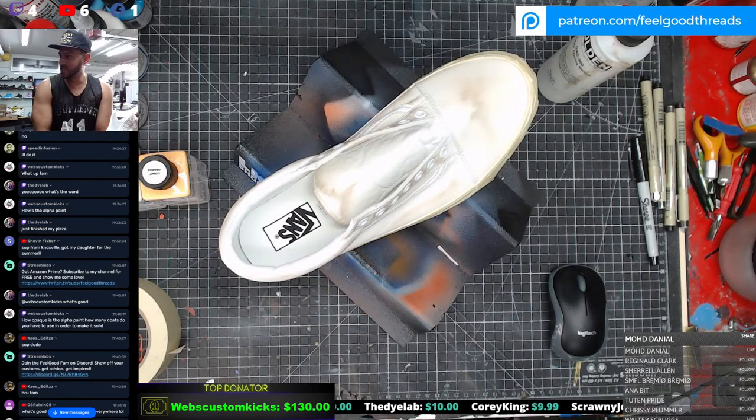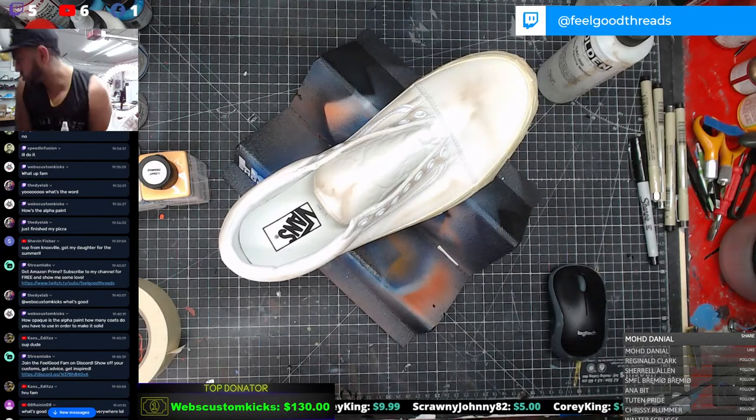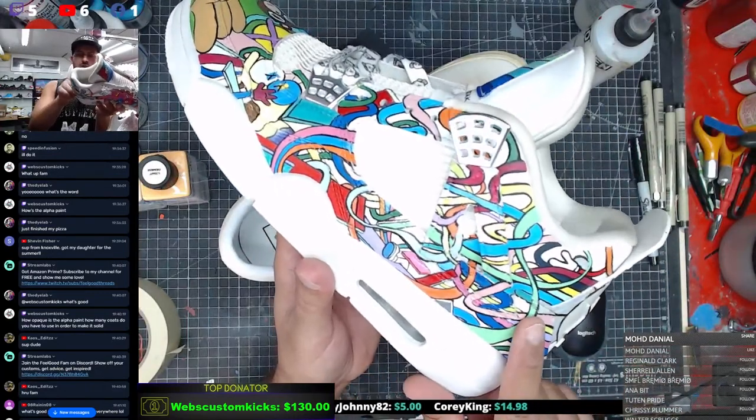Let's see, Dilab said, that's cool. How opaque is the alpha paint? How many coats do you have to use in order to make it solid? Webs, I think I showed you this. The shoe right here, it took me about 2 coats to get that to look nice and solid.